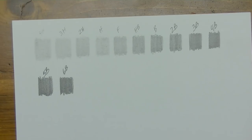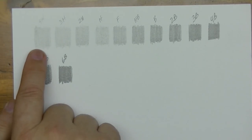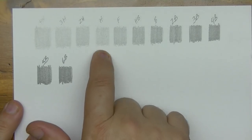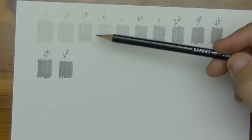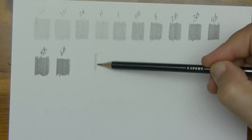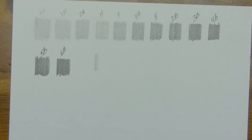So take a look at those. Now you can see here that we have a nice little progression here, except for right there. That H pencil, I'm going to pull that H pencil out again. Yeah, there's something wrong with that H pencil. All right, so here's what I'm going to do now. I'm going to sharpen these just to kind of take the crust off, you might say.